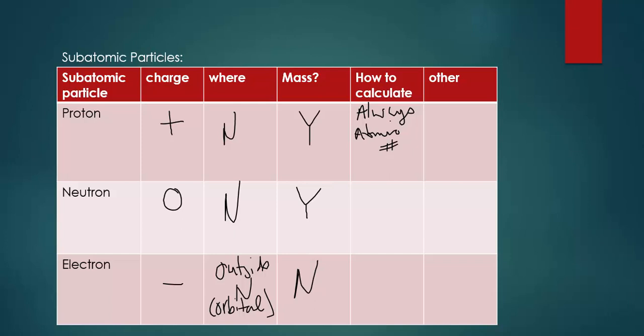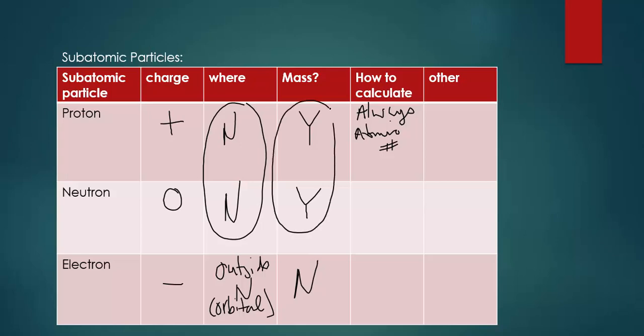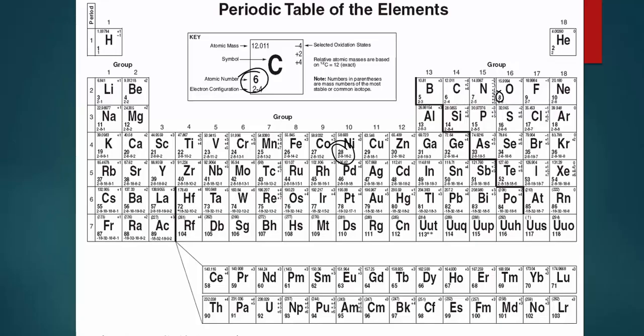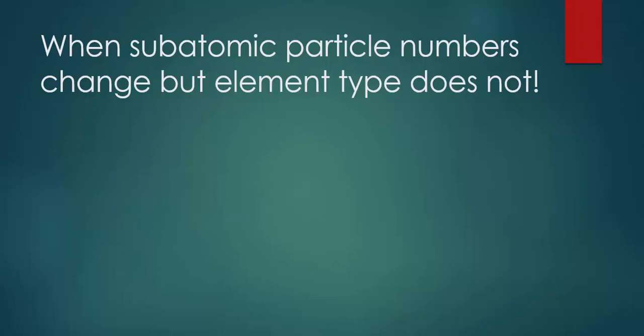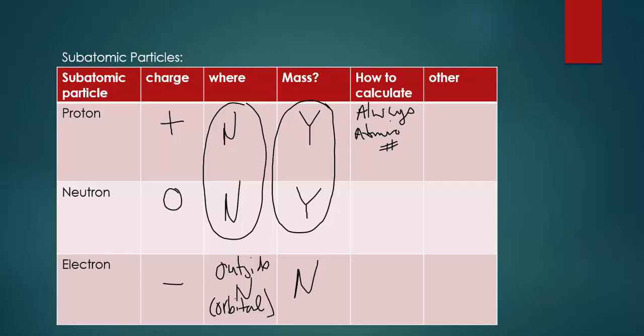All right. Now on to neutrons. Neutrons are a little more involved, but not very much. If we take a look at what we already know, in the nucleus we have our protons and neutrons, and in the nucleus is where our mass is. If I go back to the periodic table, let's just take fluorine, for example. Fluorine has a mass of 19, if I round it up, and an atomic number of 9.